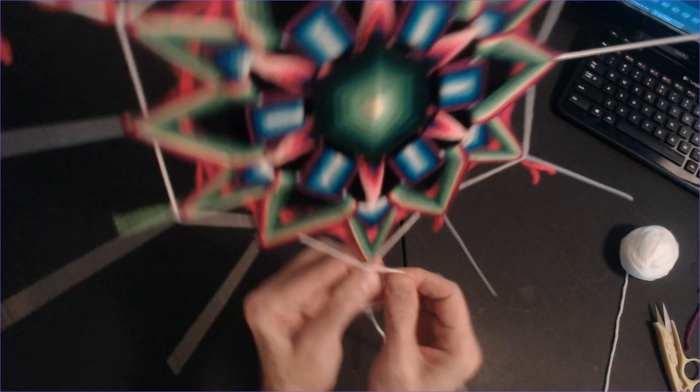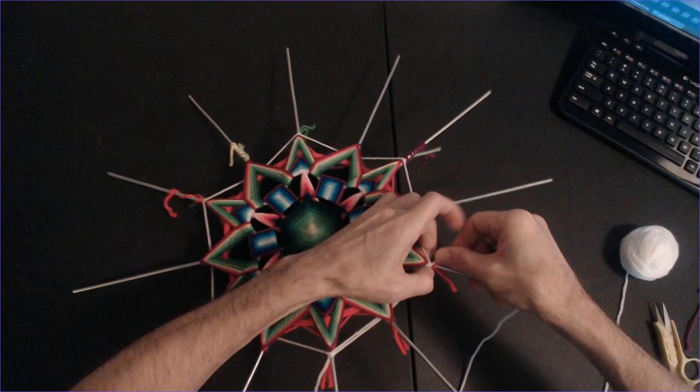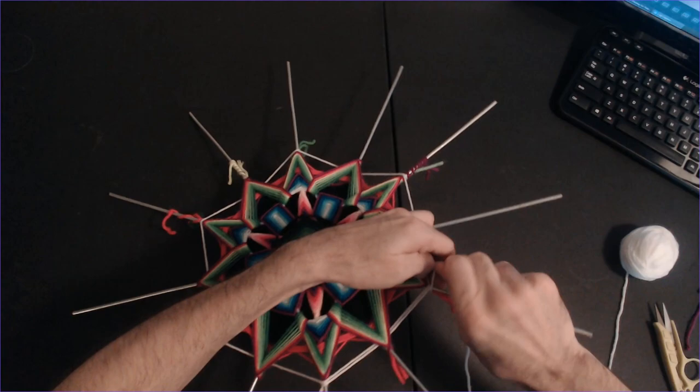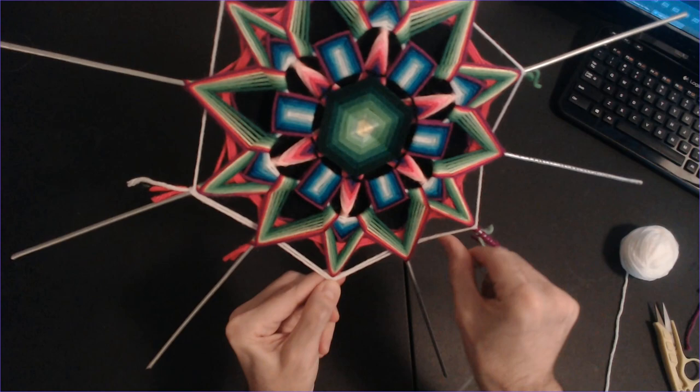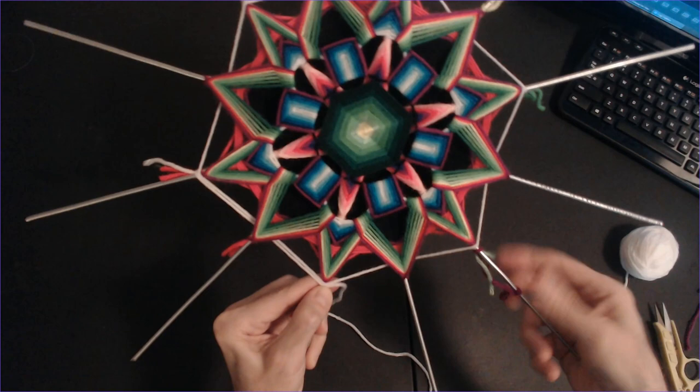Yeah, this one's too heavy to spin around like this. So what I'm doing is I'm holding it a different way and just wrapping it underneath like that without turning the whole mandala. So I'm just going all the way around twice with this particular, whoops. I must have double knotted this.